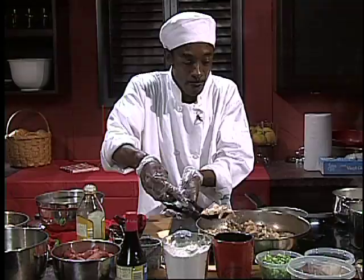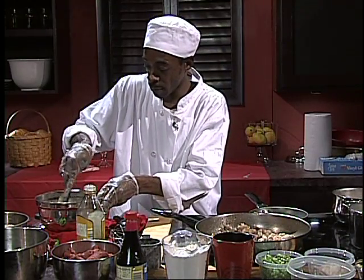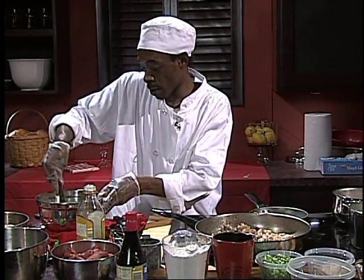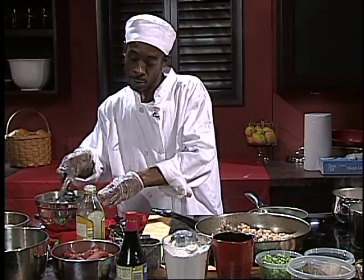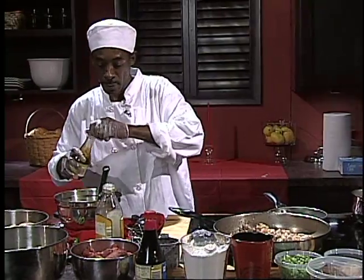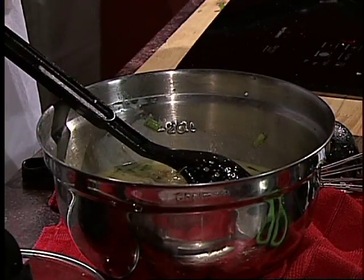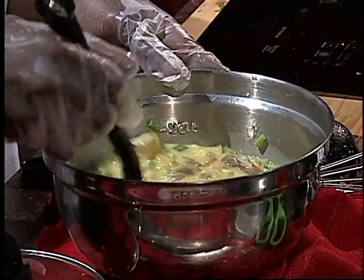One thing I like about cooking food for myself is I can add how much I want to. I know if I like a lot of meat, a little meat, if I want onions, if I don't want onions, so I like to do it myself. I'm gonna add a little bitty dab of soy sauce. Help bring out the flavor.